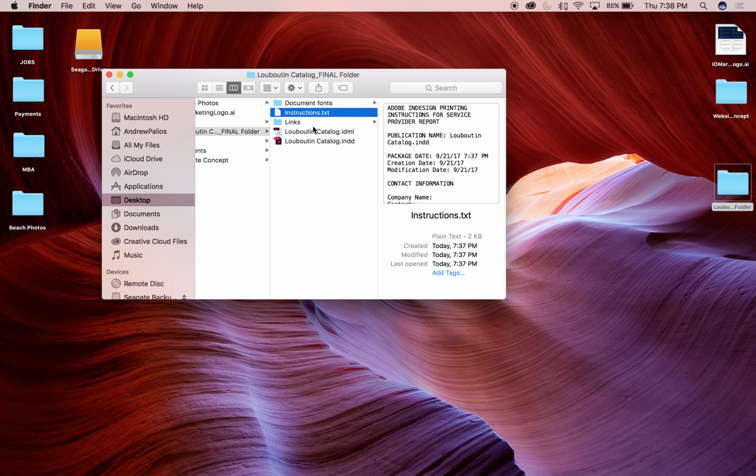In order to turn the piece in, what you would do on a Mac is control click, hit compress. On the PC it would be right click and then zip the file. So you would just essentially zip the file between the two platforms, and then you could send this to me via WeTransfer.